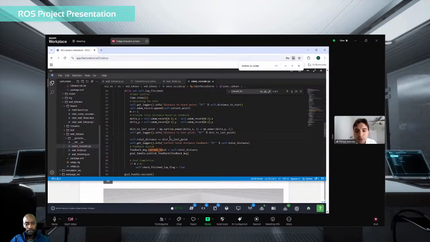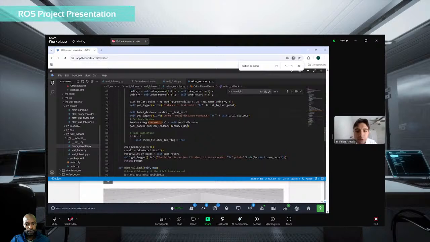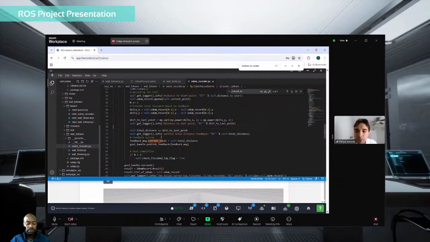We're showing the distance to the last point and the distance feedback, because we're using a feedback system that uses the total distance that we are obtaining from the odometer. This is just to create a path.